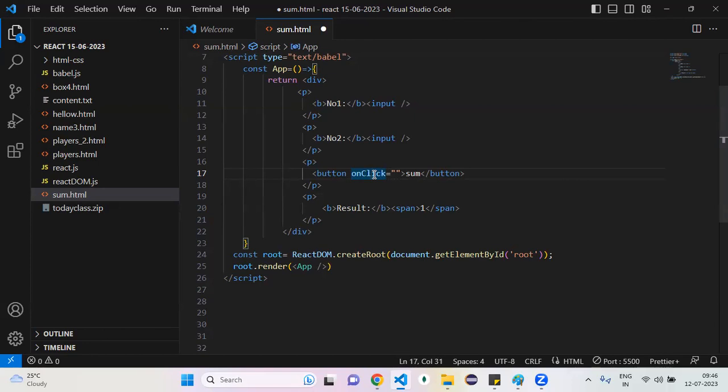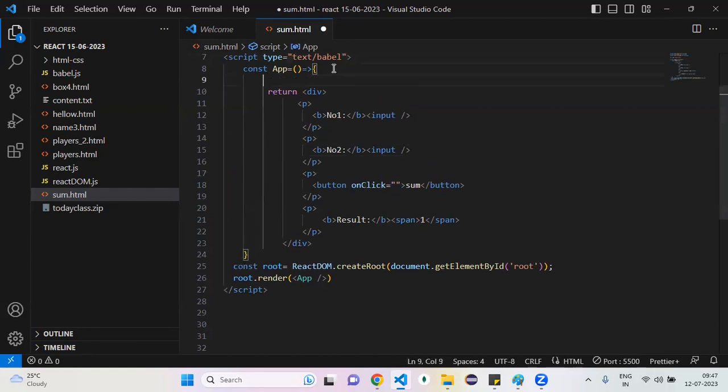Okay, then the next thing is what? You added an event. Is an event handler required or not? Handler is nothing but handling some functionality at the time of clicking on the button. Handler means one function. So first of all, if you want to mention the function here, the function is required, right? So can I create the function now? Where? Inside the component. So how can we create the function? You know, right? How can we create it?